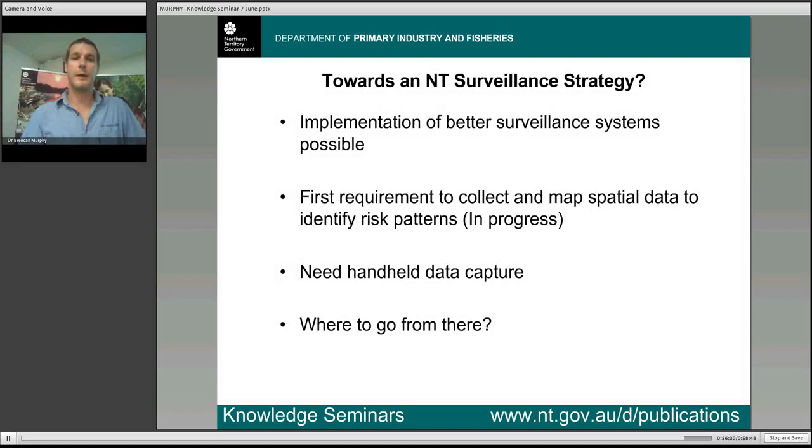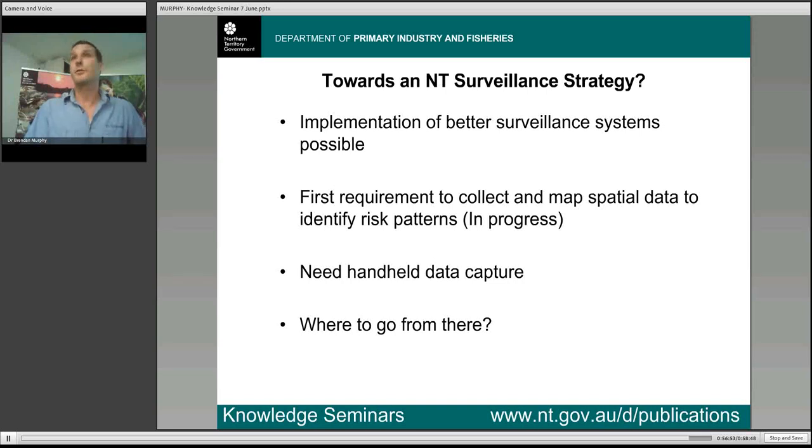And we'll briefly talk about NT surveillance strategy. Well, I think let's be fair, we are in the phase 2 situation because we have variable funding, we have stop-start funding, and we haven't had the time or capability to develop a robust surveillance system for plant pests. I think we can, and obviously we're going to need more money, but that's a discussion for another time.